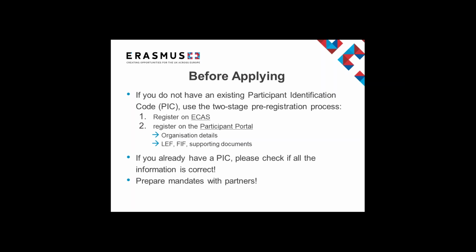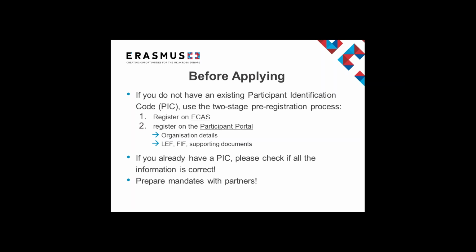The link provided in the handout is for the Education, Audiovisual, Culture, Citizenship and Volunteering portal. However, if you just do a search on the internet, you might come out on the Research participant portal. You can find further information about the application process in Part C of the programme guide.